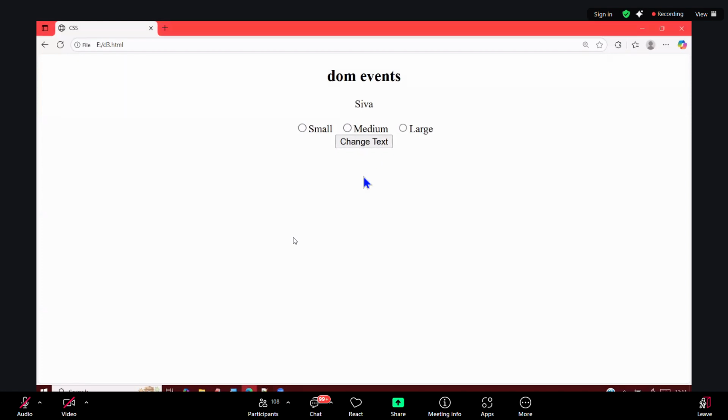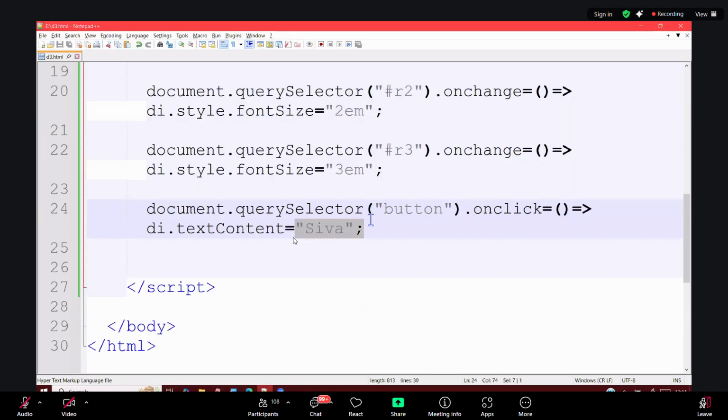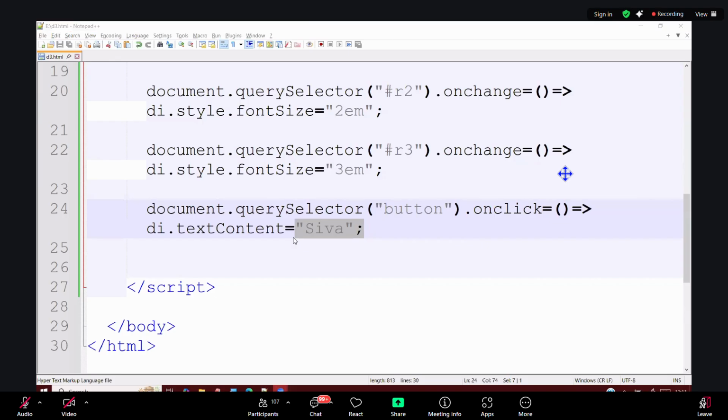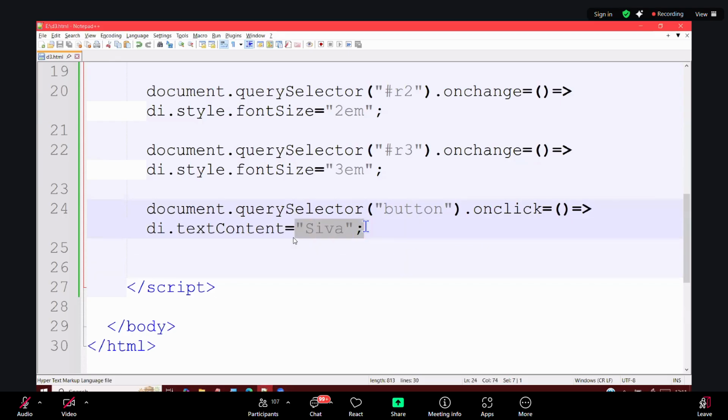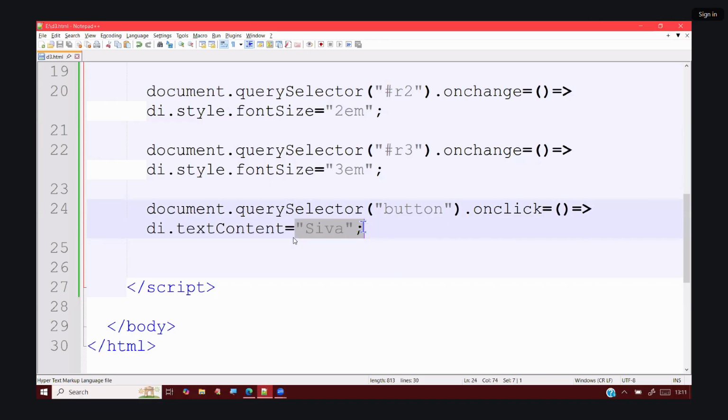The second time also it is changing, but in the future, whenever I click on the button, every time the data changes. But what is the data, sir? Shiva, Shiva, Shiva, Shiva. Right? Can I change this one dynamically? Every time I want to change the name. Can you give any idea? Every time it changes, but every time my name comes. I don't want the same names, sir. Different names are required, sir. Any guess?